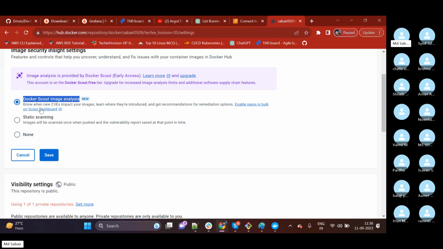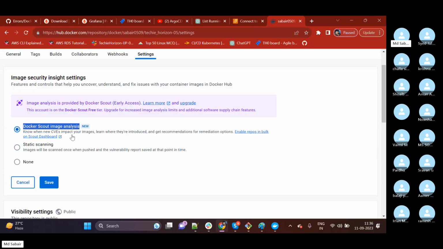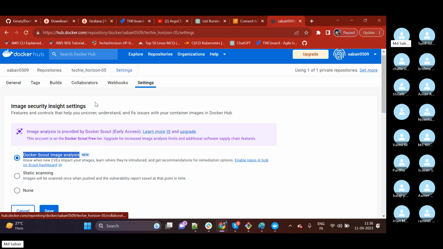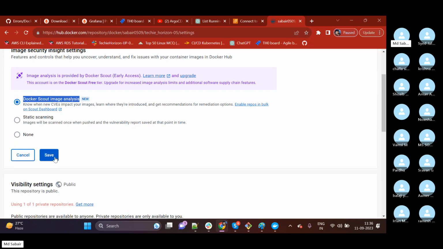Now if I enable this, it will scan each and every image which is being pushed to this particular repository. I want to give advanced enabling, so I have used this. Or else if you use static scanning, images will be scanned once when pushed and the vulnerability report saved at that point in time. Okay, so I will use the advanced one, save.